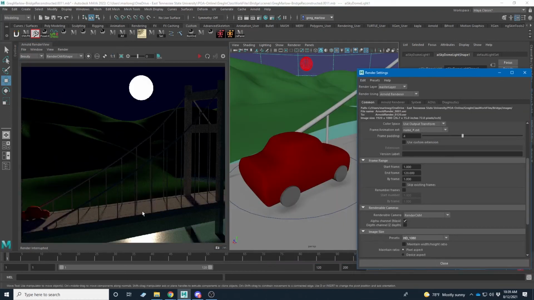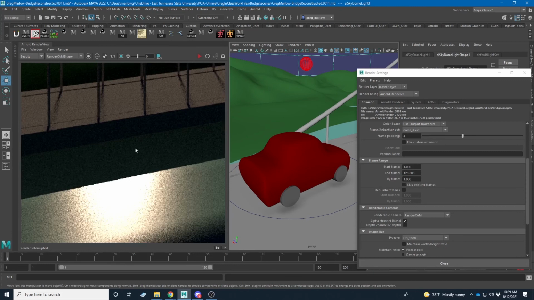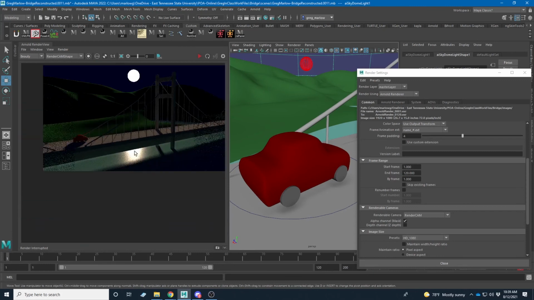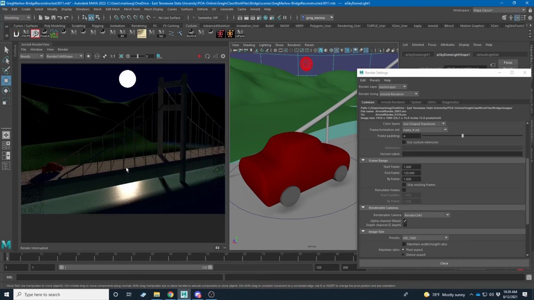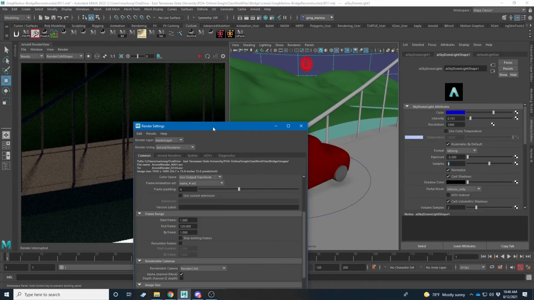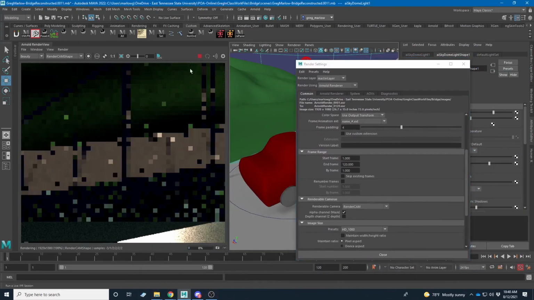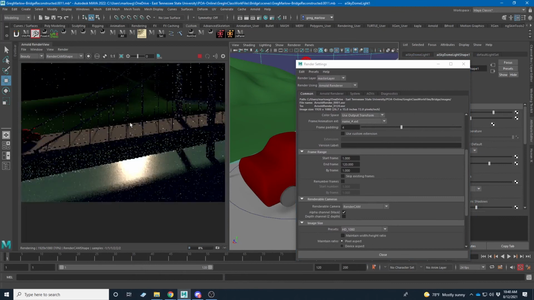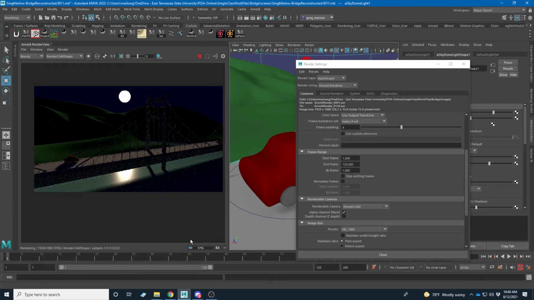It's going to have much less of this grain happening in here, right? And this grain is samples that we're changing is basically saying how many little packets of light these lights are sending out, and those little packets of light are colliding with the environment, and that's why we can see them. Well, if it's sending out a small number of them, then some of them are missing, and we're getting these little dark areas, right? The higher that number is on our samples for each of the lights, the more packets of light it will send out. And so our render will be a lot nicer, but it will take longer to render that image.